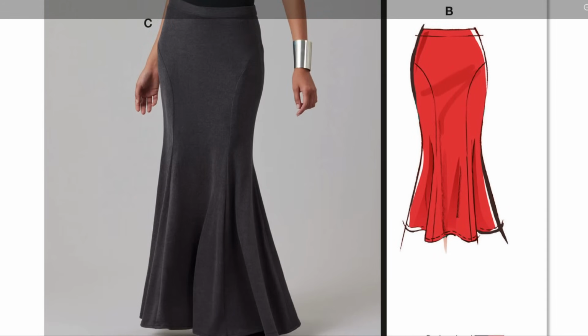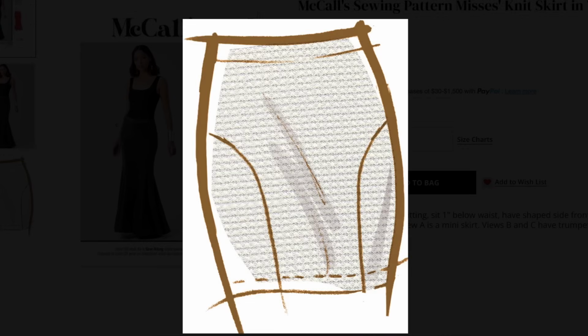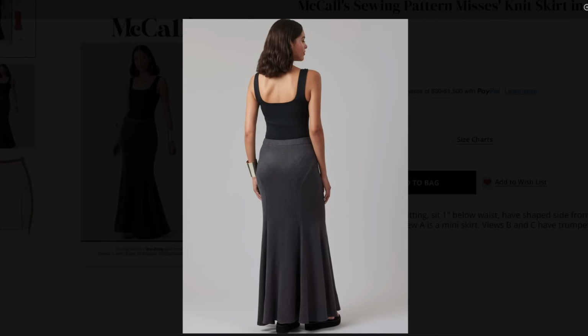I'm trying to think. Maybe. God, I bet it's comfortable. Yeah, this is like maybe a boucle that they used for this. That makes sense. Can't go wrong with a knit mini skirt. The longer one, though, I'd love to be able to figure out how to make that and style it and go to Target.